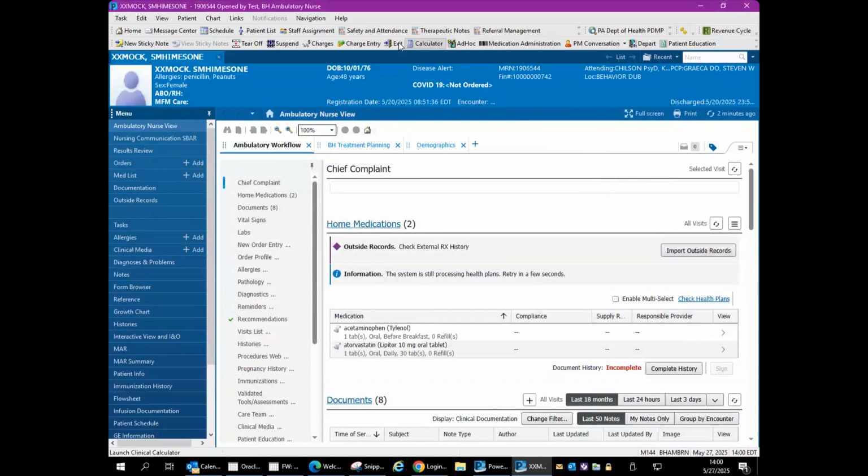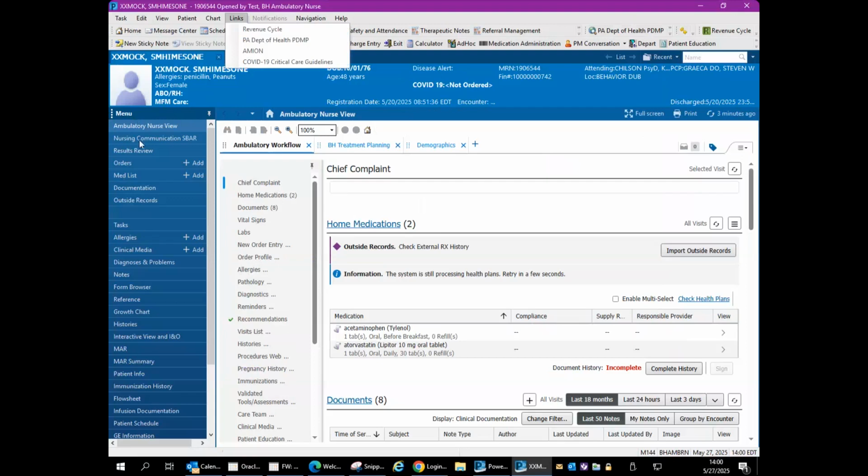When you're in here, you have the exit button too. I did forget to go over that one. When you're logging out of Cerner every night, they do tell you that you should exit and not use the X. It doesn't close it down properly. You have your exit here. You also have your exit here. All of these things across the top are the same things that are in your toolbars as well.